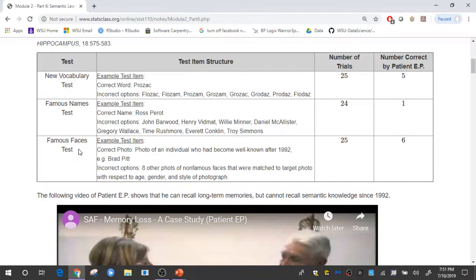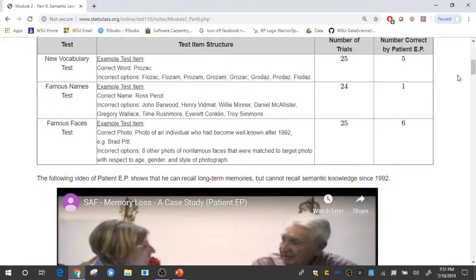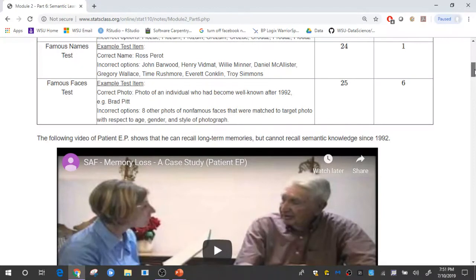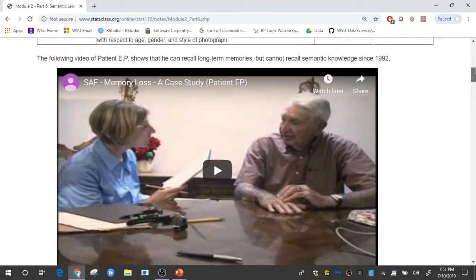There's going to be 8 other photos of non-famous people, and we're just going to simply ask patient EP to identify which of these 9 people is a famous person. Now it's important that they've become famous since 1992 because that was after the loss of that semantic memory by patient EP. Again, there were a total of 25 trials, and patient EP got 6 correct on that famous faces test.